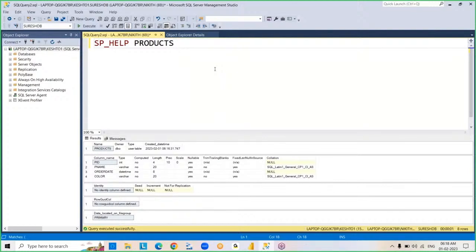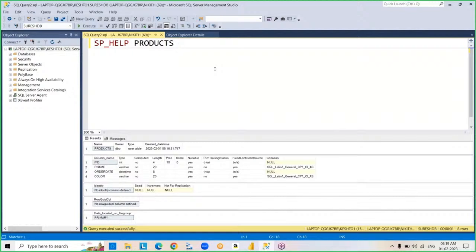So next, SP underscore help is system stored procedure.